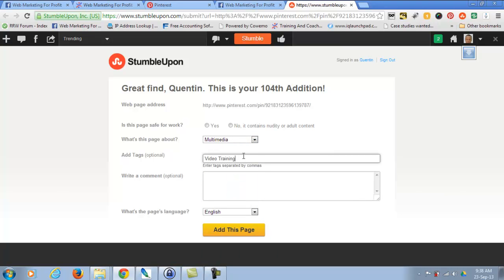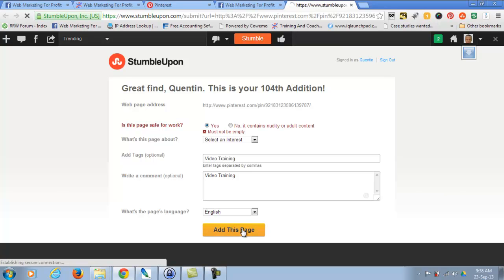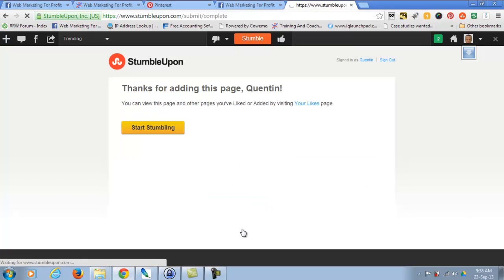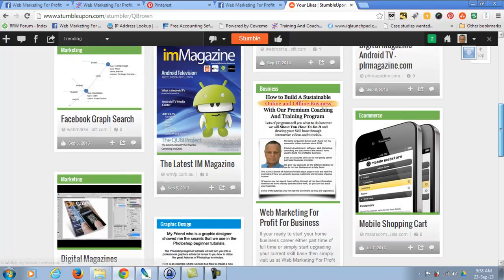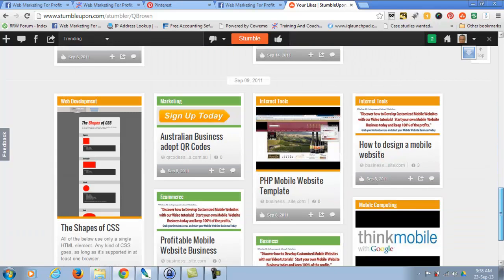And again, use multiple tags separated by commas, and also write a nice lengthy comment as well, because again, all this information will be set up in search engines for you. So it's safe for work. Add to page. So Stumbleupon can bring in quite a lot of traffic. Again, just another way of increasing your social presence. And as you can see, I do quite a lot of my videos, my Pinterest, I all stumble as well.